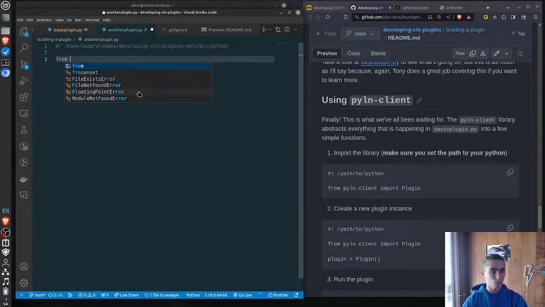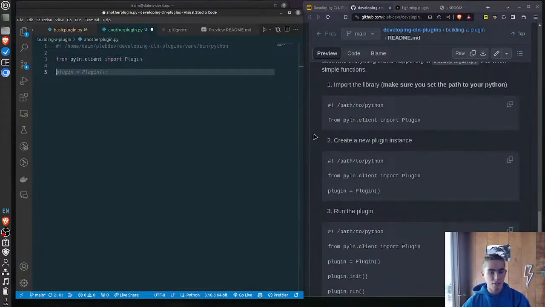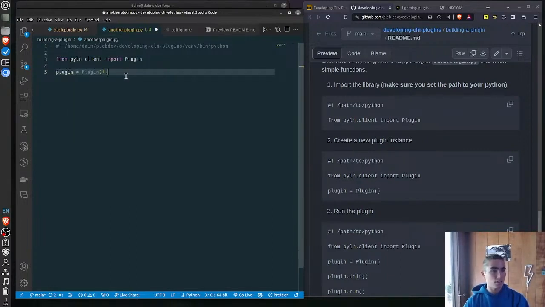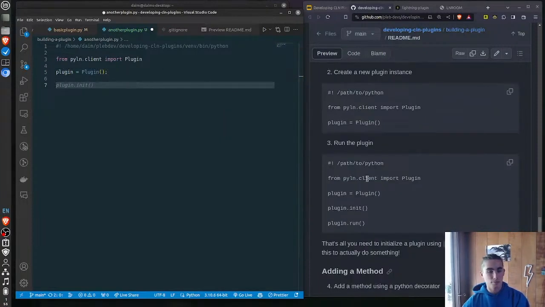Then we should have already installed PyLN client, so we're going to import the library. We imported plugin, and now we need to create a new instance of that plugin. And pretty much that's it.